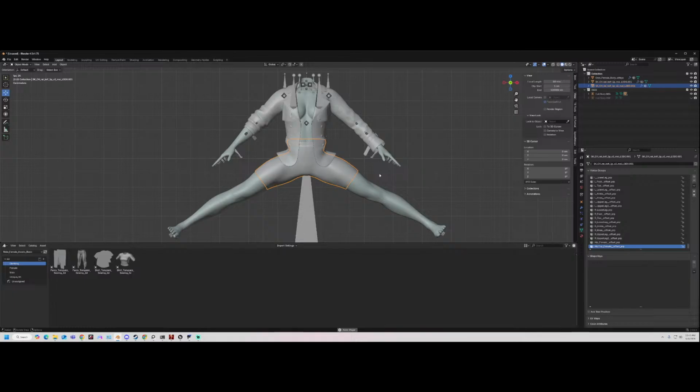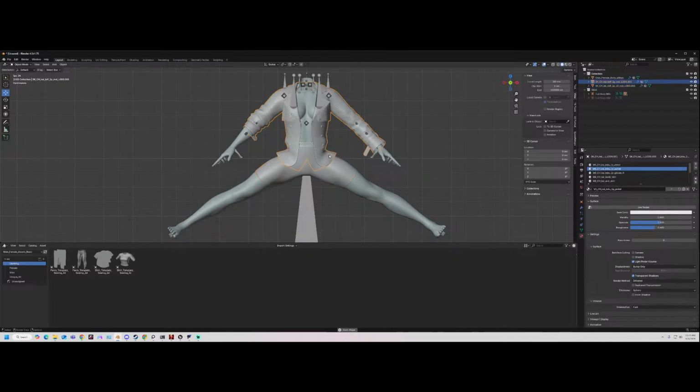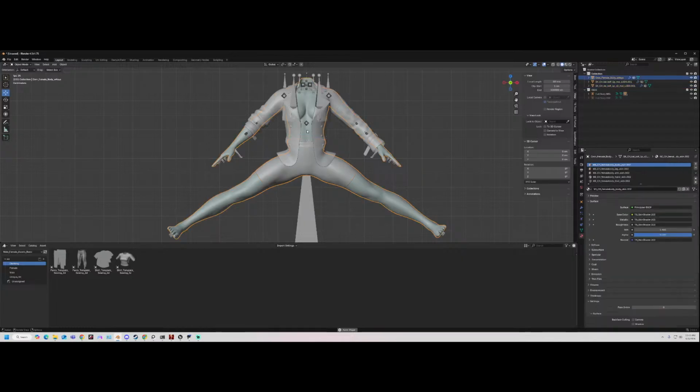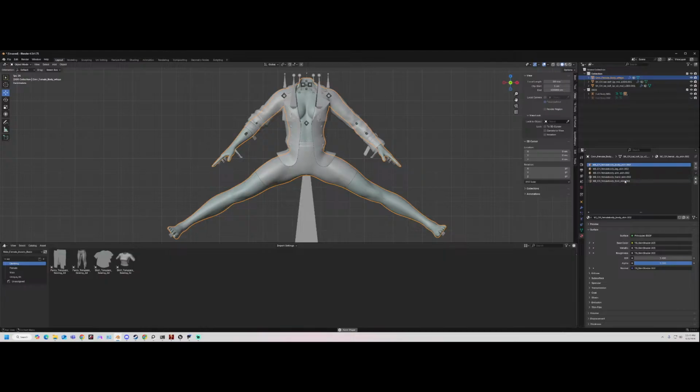Okay, cool. I also want to make sure that I have the least amount of materials set up as possible. So if I click on this jacket, I'll go ahead and remove unused. For this jacket and these pants, we just have one single material, and for the body, we have skin materials. Now, if a material has a .002 or anything on the back end of it, there is no material in the game that has this .002, so you'll need to change that and get rid of these two.